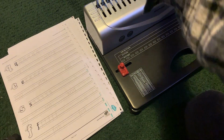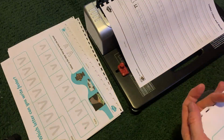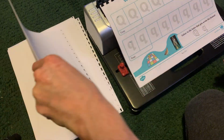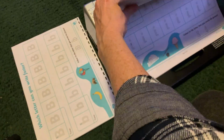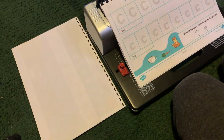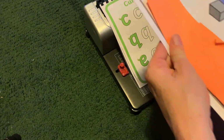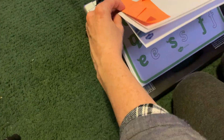It's better to take time to put less into the punch, make sure everything's really pushed in there, and then punch very firmly. And then again, when it comes to putting it in the binder, just take it bit by bit as well, and I managed to do it first time round. I was so proud of myself, but the handwriting book was finished within about 5 minutes for the binding process.